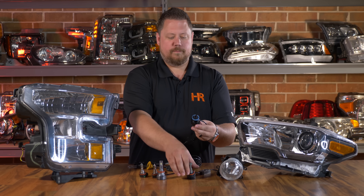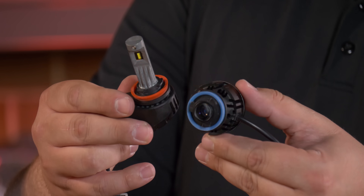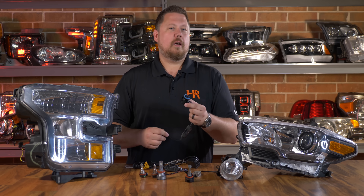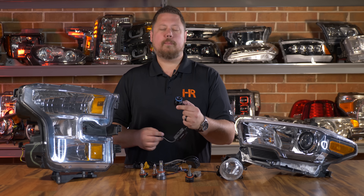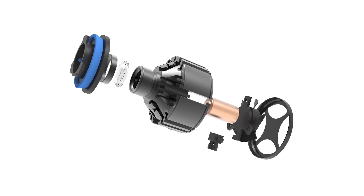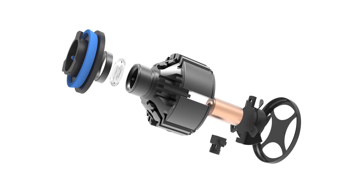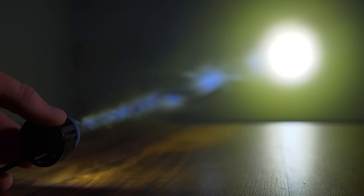It looks extremely similar to different LED headlight bulbs, but there's nothing sticking up out of the mounting collar — just a little lens. The way it works is down in the bottom there's a tube where a laser gets powered up. The laser fires through the tube and hits some phosphor, which then illuminates much like an LED chip. The difference is the laser is super directional, and because there's no mirrors or other facets to split the light, it goes in one direction — straight ahead.